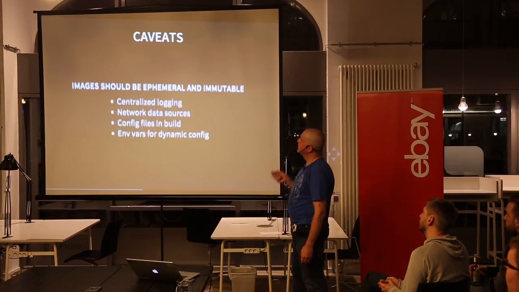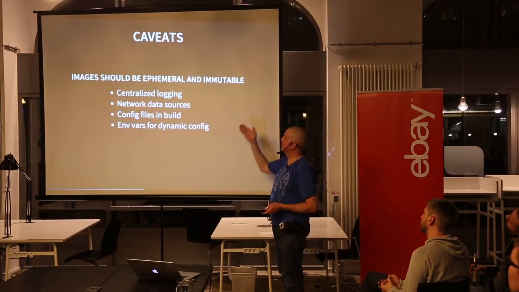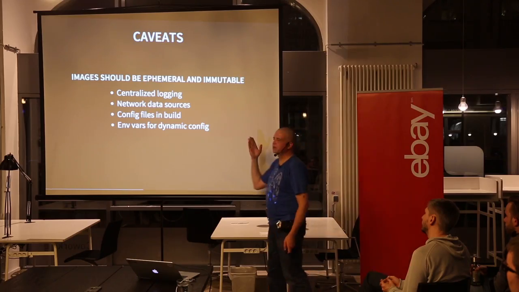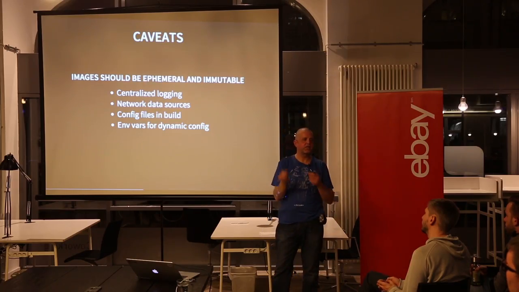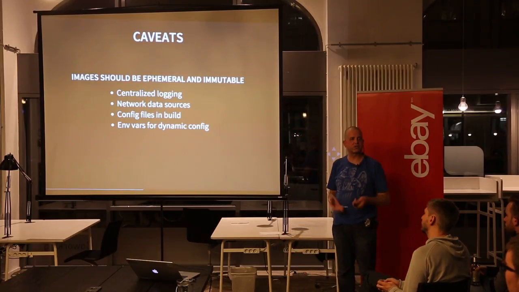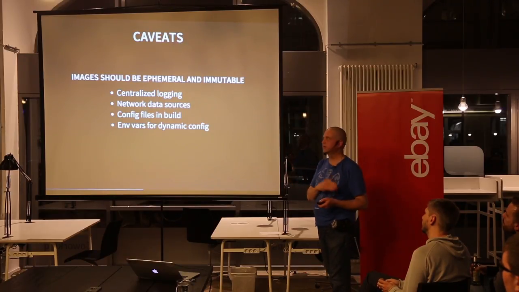Now, some things you have to consider when using Docker. First of all, again, ephemeral, immutable images. Anything you care about should not be inside of the images. So if you write to a log file, that log file will get deleted the next time you recreate the container. So you want to have centralized logging. You want to push those log messages to a database, to some service, Logstash or whatever, that actually stores your log records for you somewhere else.